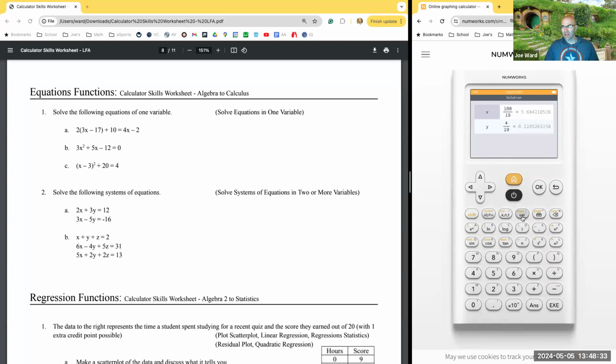And it gives you the x, y coordinates that are a solution to that system. So those are two lines. Okay, 2x plus 3y equals 12, and 3x minus 5y equals -16. Those are two lines, and they intersect at that specific point. Oops, I forgot the negative sign. I thought they were going to be a little nicer than that. Okay, not a lot nicer. So 12/19 and 68/19. So those are the intersection point.